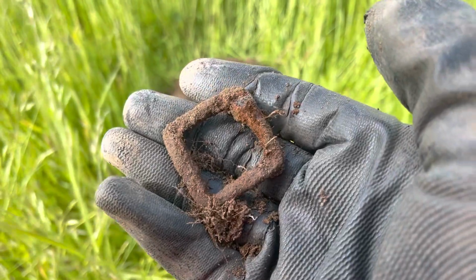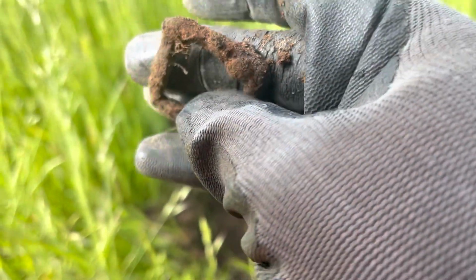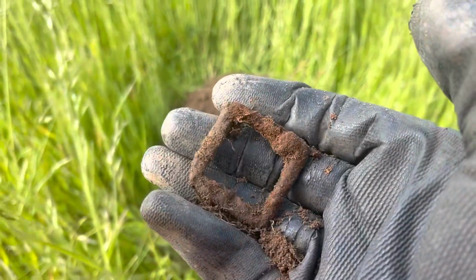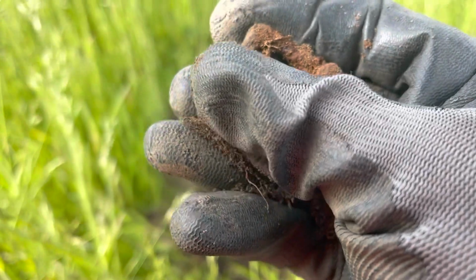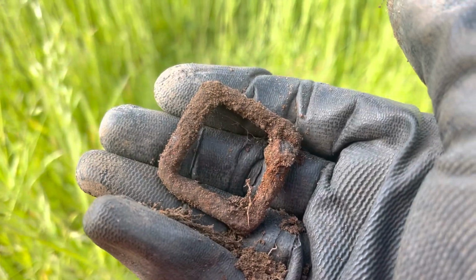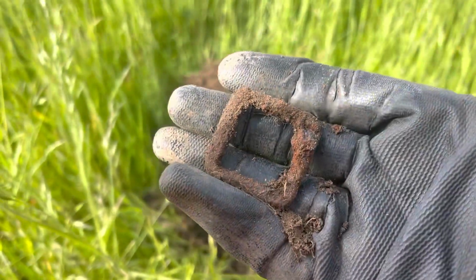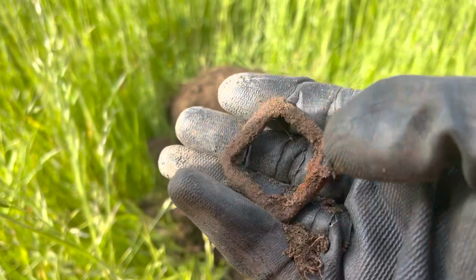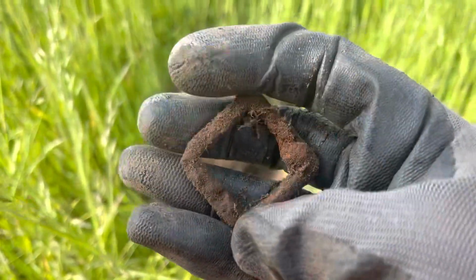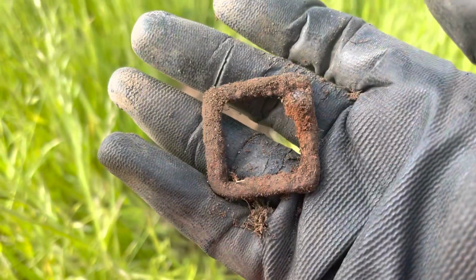So all I'm going to say on that is the big sausage shape at the top is obviously because it's an iron. It's got iron in it, I presume. But the smaller sausage shape at the bottom was showing that it was a little bit of a decent signal, even though it wasn't sounding like it, because it wasn't in the ferrous at the bottom, so it was saying it was flat, or you know, you could class that as a flat object even though it's hollow. But yeah, so I thought that might be of interest, and it was. So there you go, a buckle made of iron, I believe.